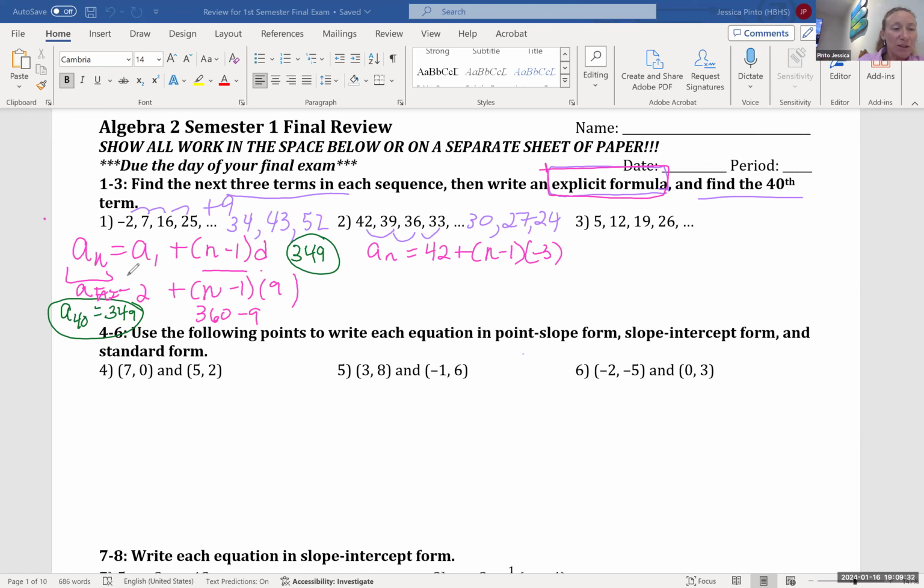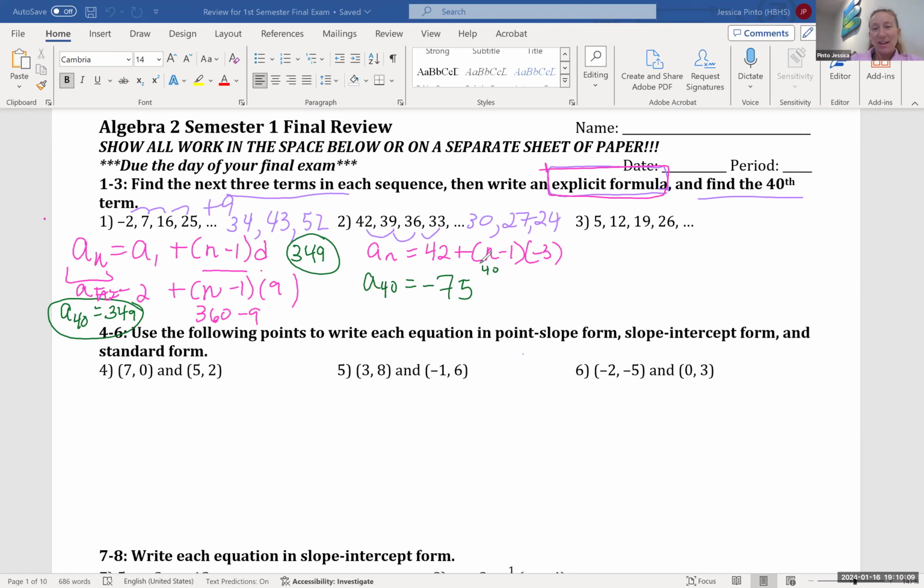So now to do the work to find the 40th term, a_40 is equal to, we're plugging in 40, and I'm just going to use my calculator for this, and it's going to go like lightning speed. So I'm going to put 40 in here. So let's see, that's 39 times 3, which is negative 117, add 42, and I get negative 75. Oh, we love our calculators.